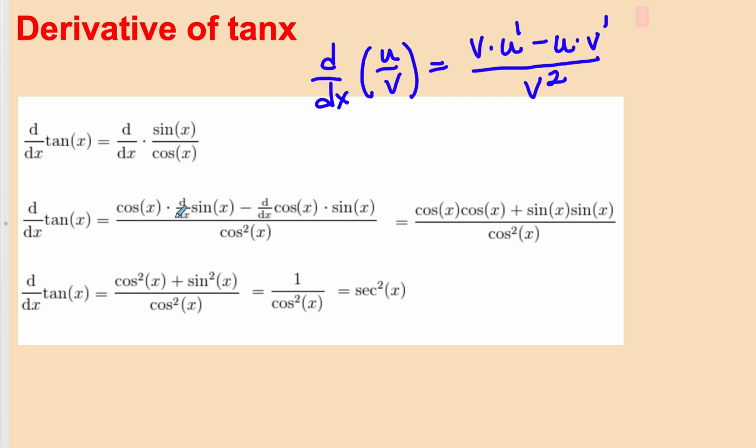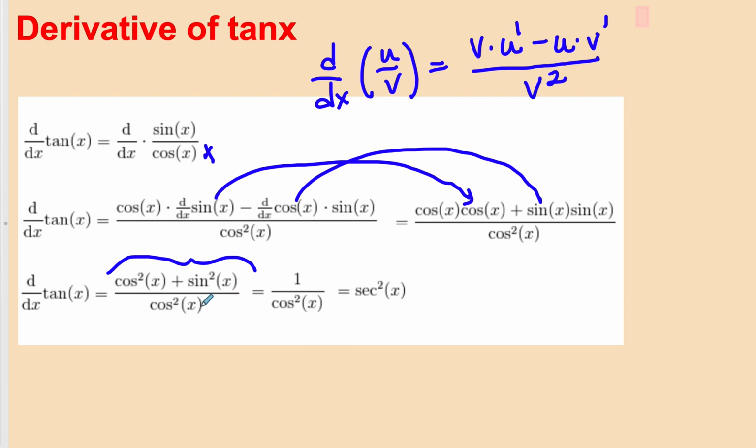When we use the quotient rule, remember this is our denominator right here, so we'll do cosine of x times the derivative of the numerator minus the derivative of the denominator times the numerator all over the denominator squared. We're going to find the derivative of this, and it becomes cosine x. The derivative of cosine x is negative sine x, which forces us to now have a plus sign over here, all over cosine squared. We're going to get the Pythagorean trig identity here. That'll become 1 over cosine squared of x, and then we'll have secant squared x.